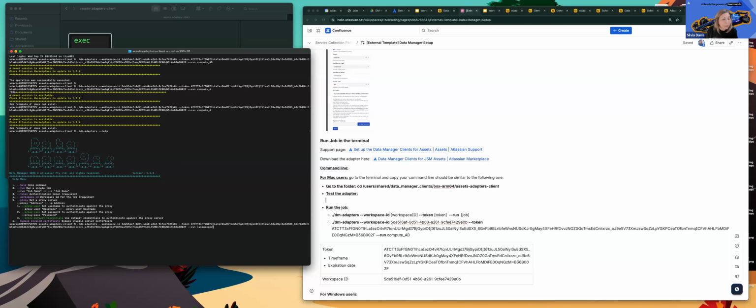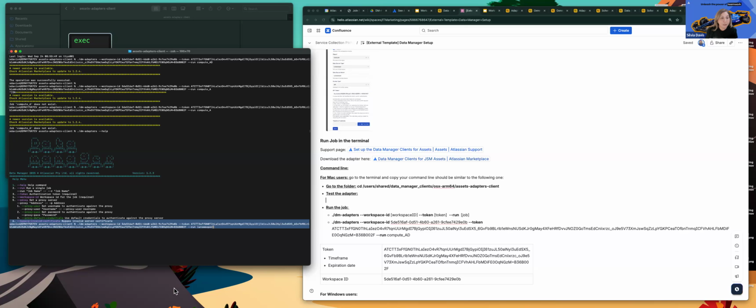Okay, so it's the same command line with a different type of adapter. And you can also create a script, and put all your jobs together. And also you can schedule using some scheduler from your Windows machine or your virtual machine, or even on the Mac, the Chrome. And then you can have the automation done. Okay, so you don't need to be running this manually all the time.